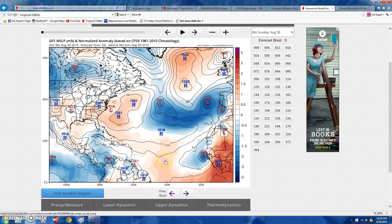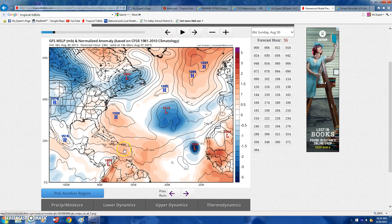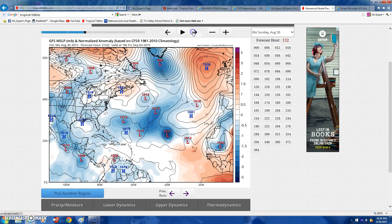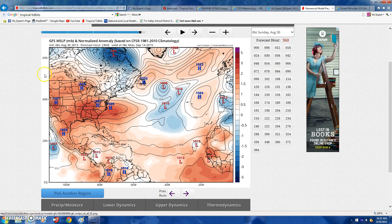It will likely not impact the U.S., and let me tell you why. Where's the high pressure? It's located over the west — this could have steered Erica right near the coast and caused a big problem. There's low pressure over here, and tropical systems do not like heading towards higher pressures — they like heading towards lower pressures. So at about 36 hours on the GFS surface pressure, you can see low pressure here, high pressure is kind of building. They don't like going towards high pressure systems, so most likely it's going to take the northwest route, get entrained, and curve out to sea without impacting anyone. The GFS isn't showing a lot of development, but that can surely change because it is September and things can pop up really quickly.